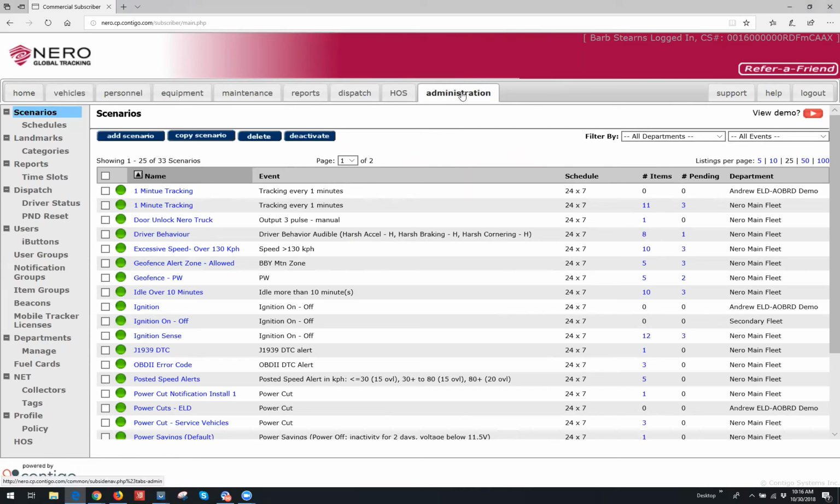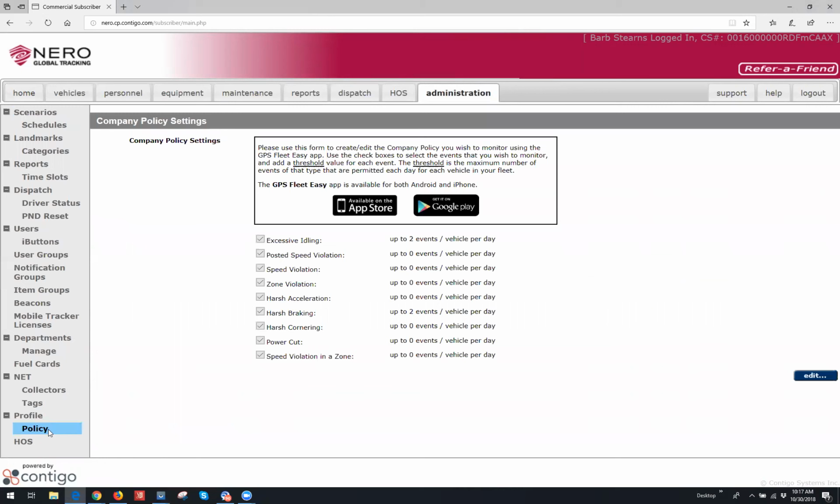On our administration tab, which is where we see the scenarios that have been set up, on the left-hand side down near the bottom, under the profile, we have the policy. This is where we set our tolerances. You can see I've already got some set in here, but now I want to edit it.